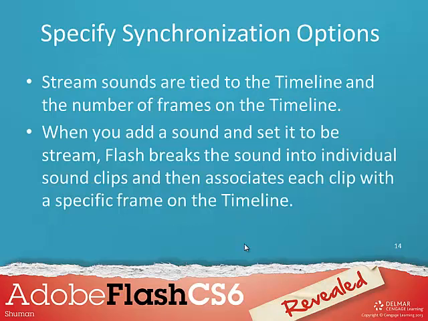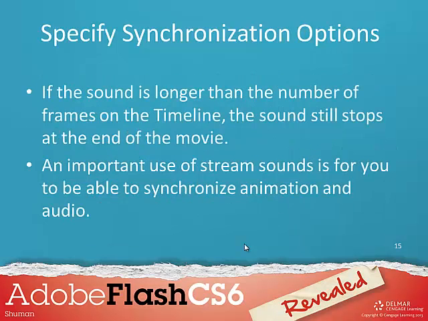Stream sounds are tied to the timeline and the number of frames on the timeline. When you add a sound and set it to be a stream, Flash breaks the sound into individual sound clips and associates each clip with a specific frame on the timeline. If the sound is longer than the number of frames on the timeline, the sound still stops at the end of the movie. An important use of stream sounds is to synchronize animation and audio.